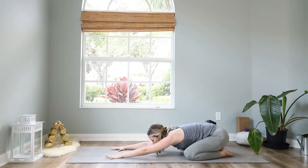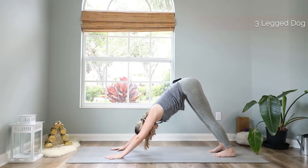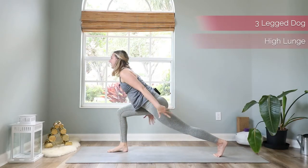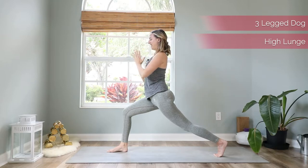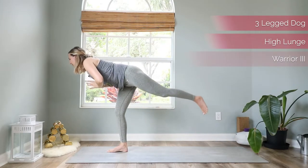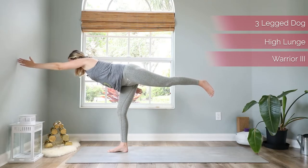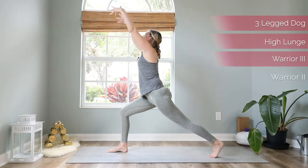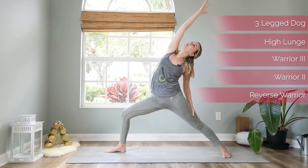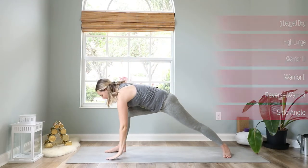Let's do this one more time — bring your hips up high to downward facing dog and let's get flowing. Inhale, right leg goes back, exhale bring it forward, inhale up to high lunge. Bring the prayer down to your heart, push the energy out, bring the energy in, come forward to warrior three, extend the arms. Left arm comes back, right arm comes back, both arms to the front. Inhale back to high lunge, exhale open up to warrior two, reverse your warrior, and exhale come forward to your side angle. Bring both hands down to the ground and step back to downward facing dog.